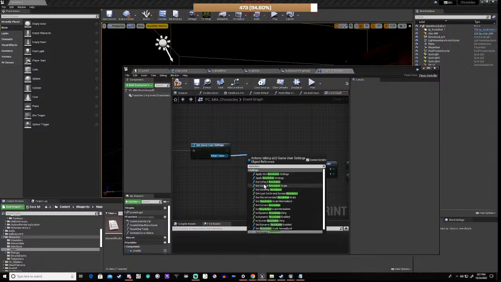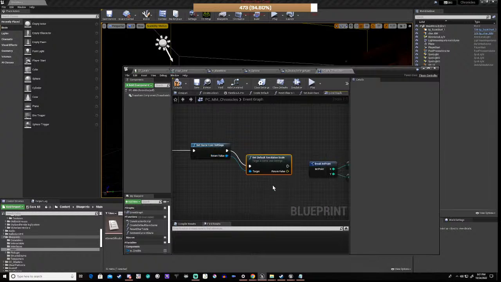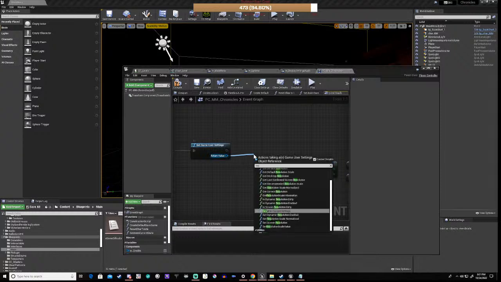So let's get the resolution scale, and it's obviously not that.